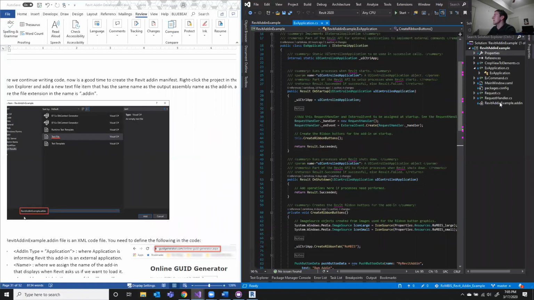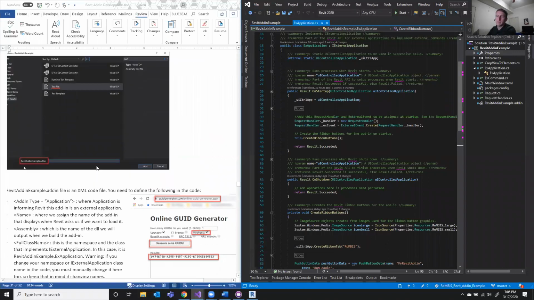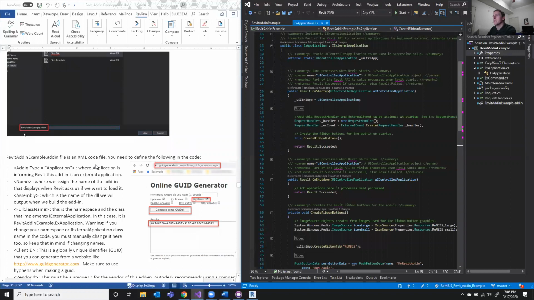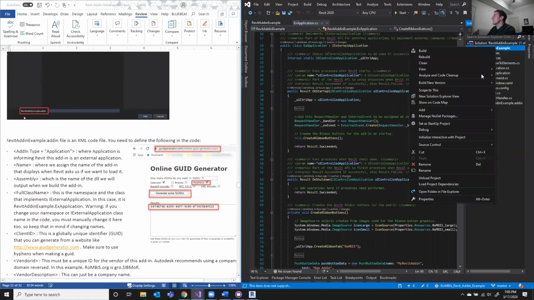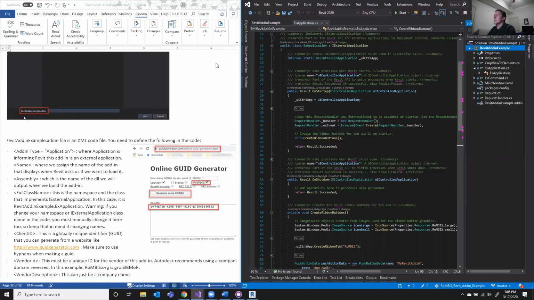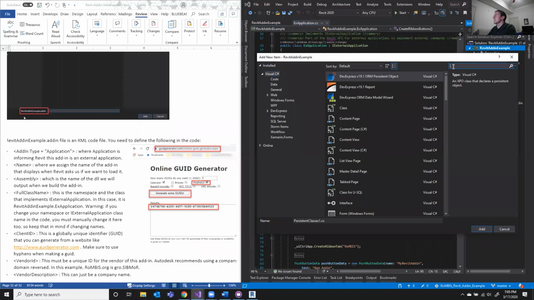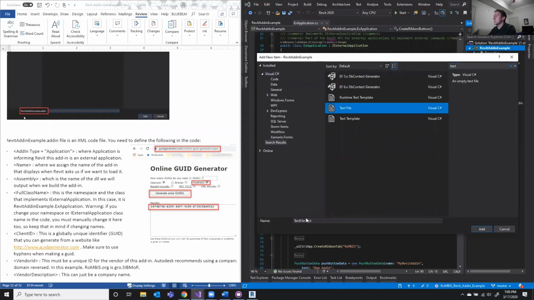So the Revit add-in manifest is basically a text file or XML file. What you do is you go up here, say add, you say add a new item. In this case, you'll look for text, basic text, specify your text file.